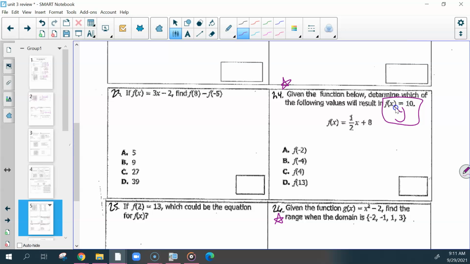Okay. So because it's multiple choice, you could put each of these values in for x, see which one will give you y. But if it wasn't multiple choice, you would need to use your table. Put this in, look for where y equals 10, and see what that x value would be. It does become c, and I'm going to show you that in the calculator.